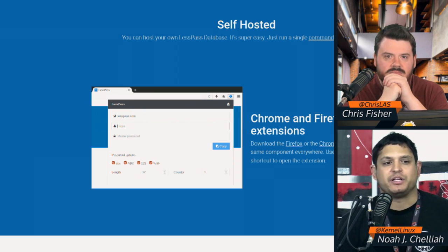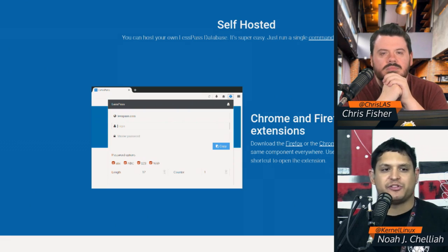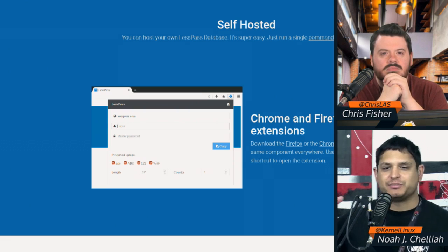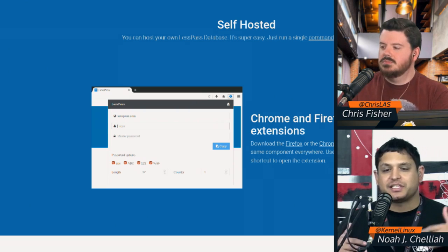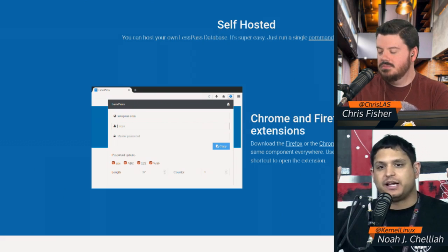I'm all for them making money too. I just don't like the freemium model kind of thing. If I could buy those things outright, like pay a one-time $5,000 fee, and then have the server component and the sync and two-factor and stuff like that, I'd be okay with that. But even if it's like $3 a year, I don't like the fact that somebody holds a carrot over my head and says, to get to your passwords, you've got to pay us the $3. And that happened to me.